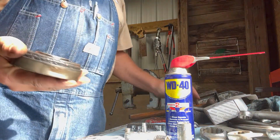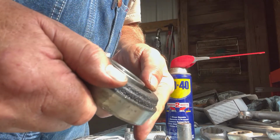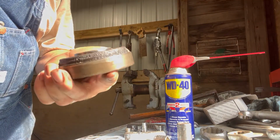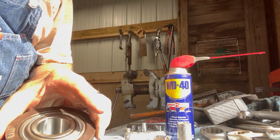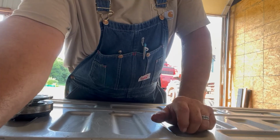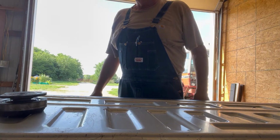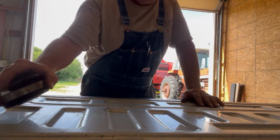All right, I think we're there on that one now. Looks like. Now I gotta get the end cap from outside. It's still out there. I had a heck of a time getting it off, so I gotta go get it. Now we're gonna go get the roller out here, and we're gonna put these end caps in it.